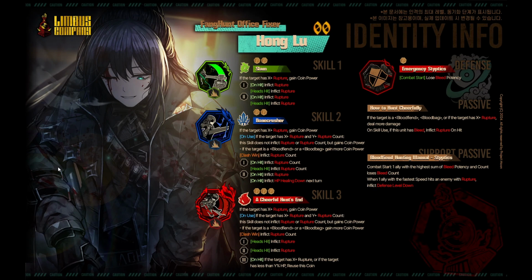Starting with Hong Lu, we have a Gluttony, Pride, and a Wrath. We got all three blunt. And starting off, it looks like we've got a Rupture ID. So, skill 1, we've got Slam. If the target has X plus Rupture, gain coin power. On hit, inflict Rupture, and on heads hit, inflict Rupture. Doing the same thing on the second hit. So, we're inflicting 4 separate counts of Rupture. Very nice. That's a lot of Rupture application. Nice, easy breezy, and simple to start.